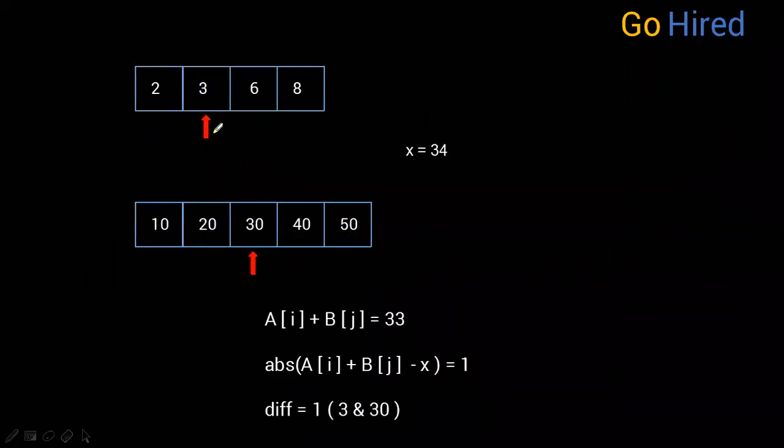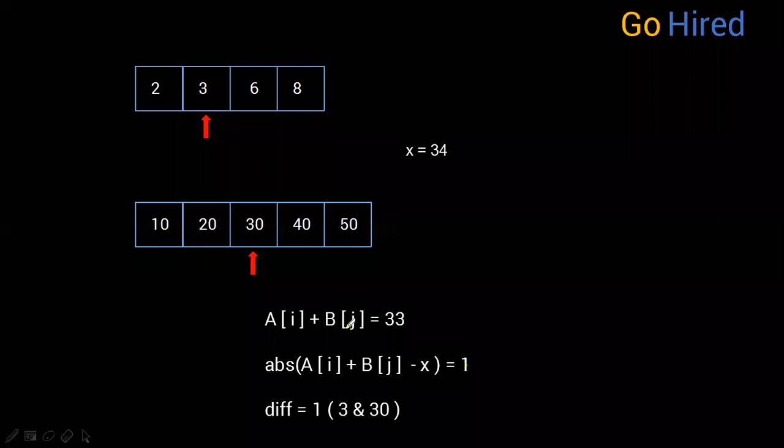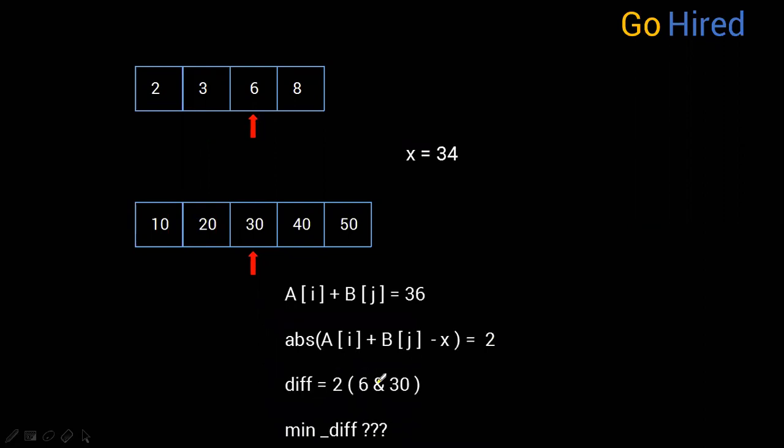So what I'll do, I increased it. And then I found out 33. The absolute difference is 1. 33 is smaller than that. So I'll find out again the difference. And I found out that now the difference is 36. Now if I reduce it, it will be 26 and 18 and so on. But if I keep the minimum difference, the so far minimum difference was 1 with the two numbers 3 and 30. So it seems this approach will work.